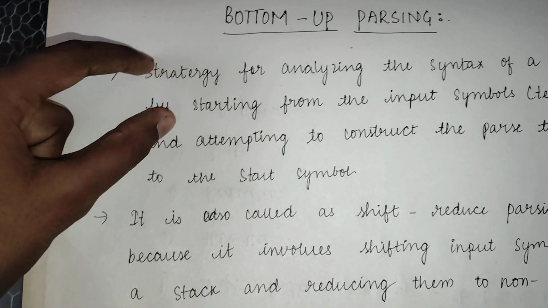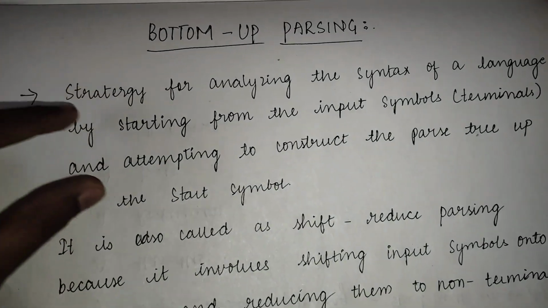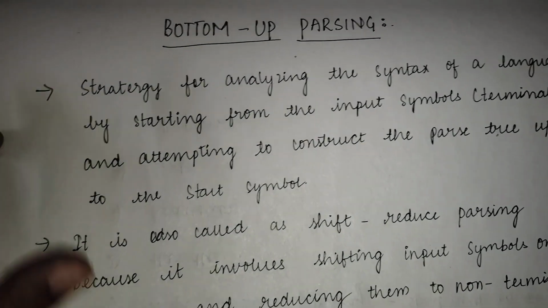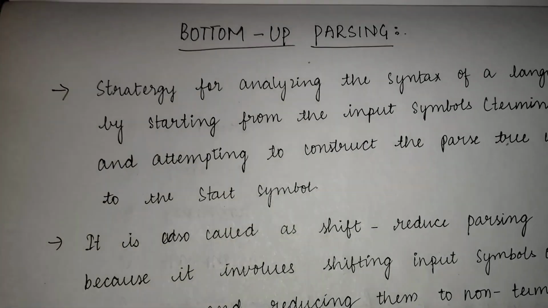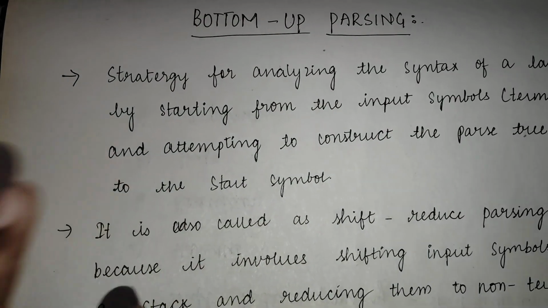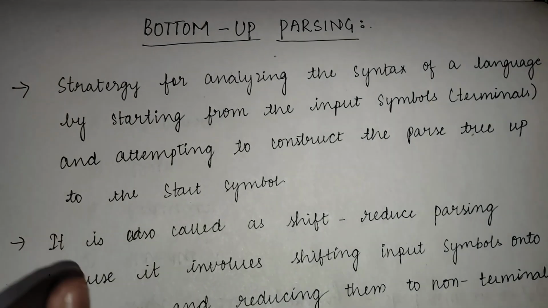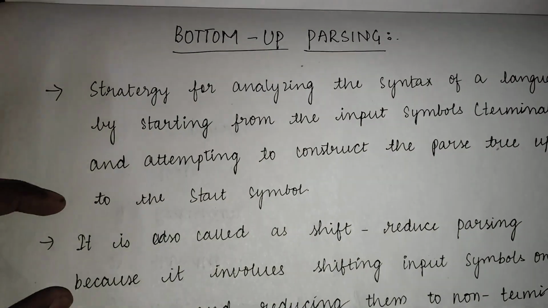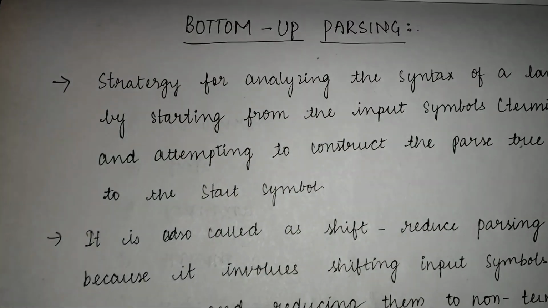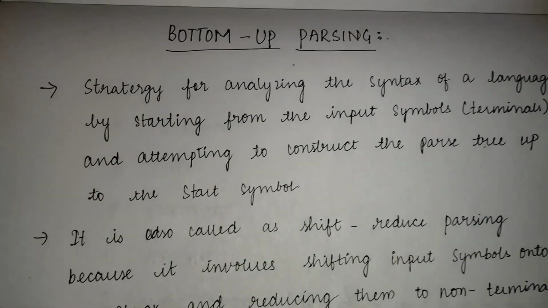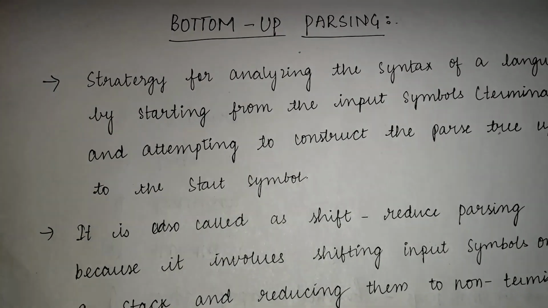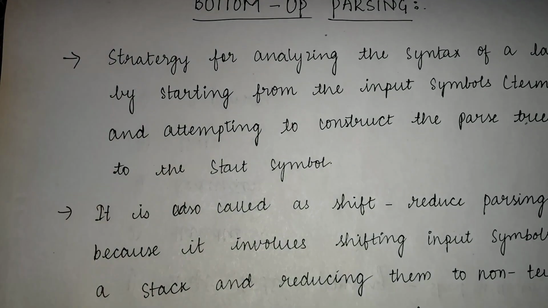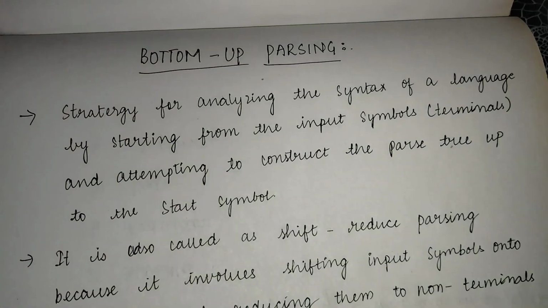Bottom-up parsing is basically like assembling a puzzle. You start with small pieces, and you try to build them together. In the same way, we have variables and operators in compiler design. We keep combining them until we have a full picture, which is your complete program. We collect those variables, operators, and everything, and make sure we are building it into a complete program.